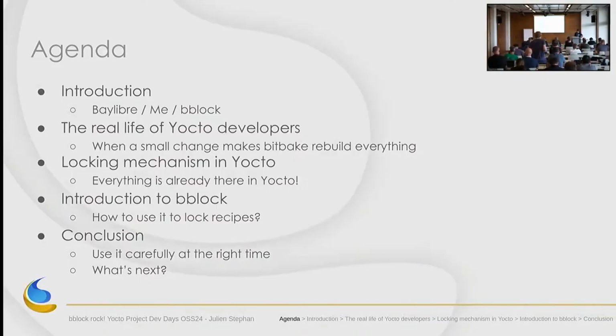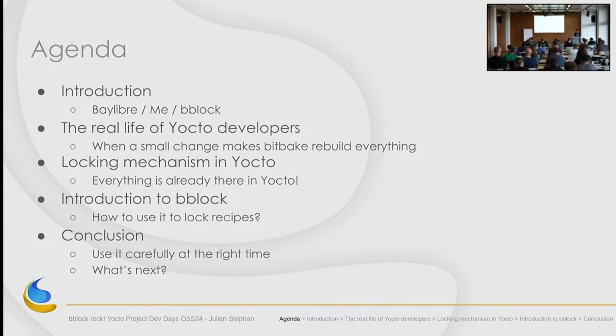So here is a quick agenda of the presentation. I will do a quick introduction about Belieber, about me, and about bblock. Then we will see the workflow for Yocto developers in real life. You know, when you do a small change and bitbake decides to rebuild everything. Then we will have a look at the locking mechanism in Yocto, and we will see that everything is already there.